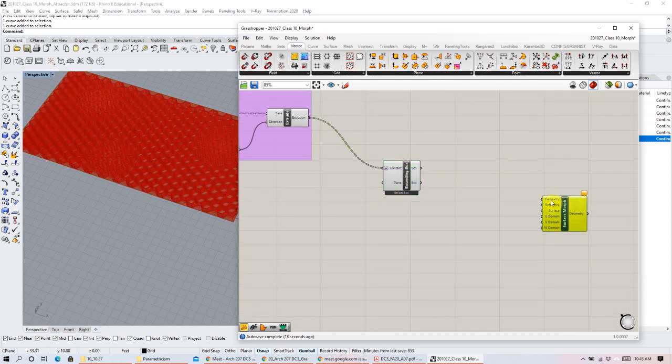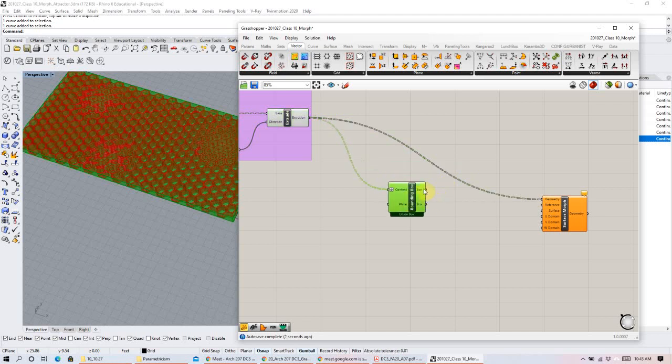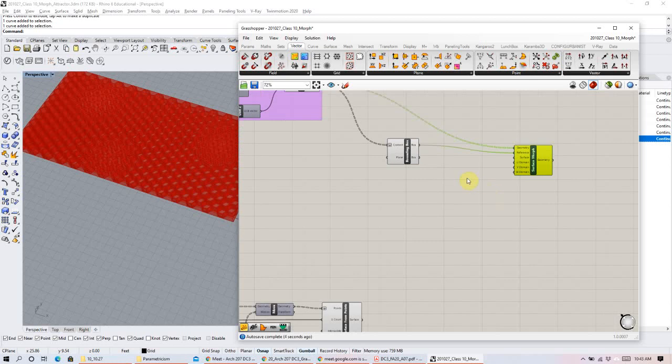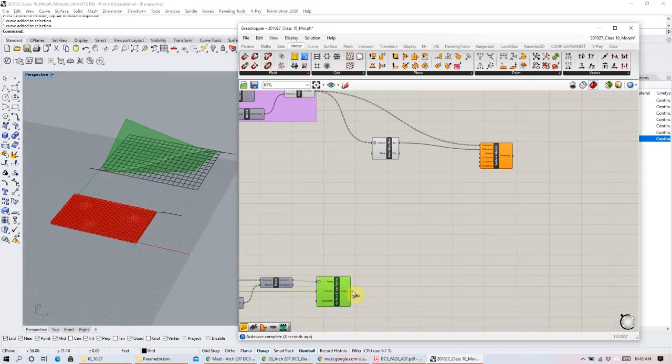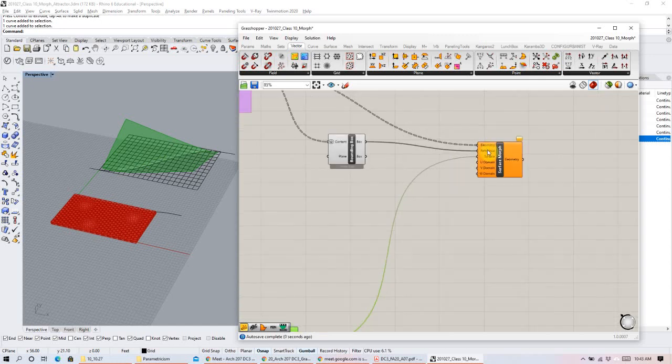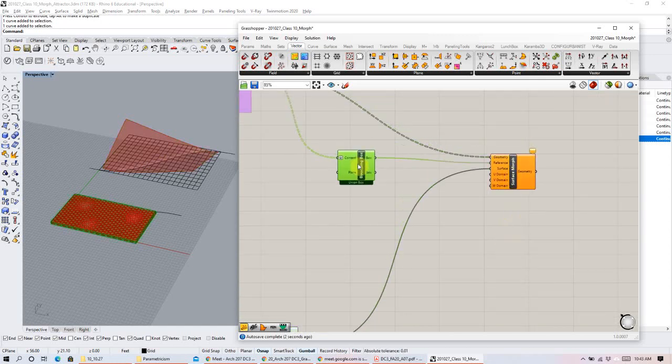So surface morph, again, we need our geometry, which is going to be what we did with the attractor script. Right. Then we have our reference box, which is going to be the bounding box. Right. And then we have the surface that we're going to morph this onto, which is going to be this guy that we've just made. Okay. And he's still not going to be happy.